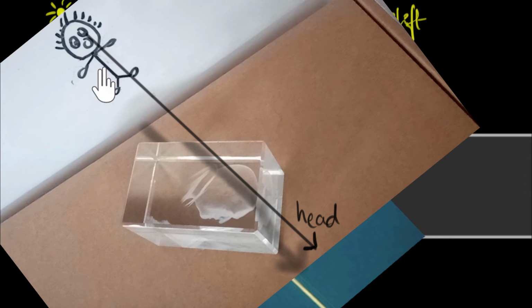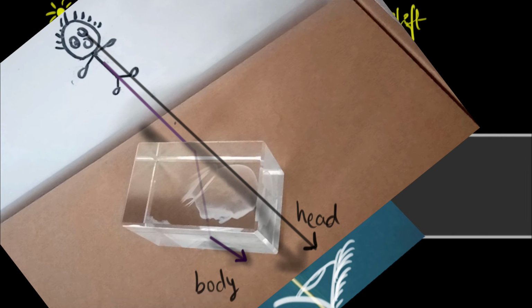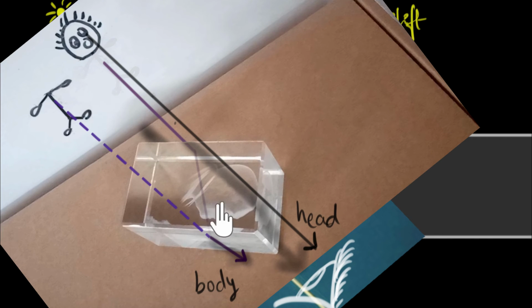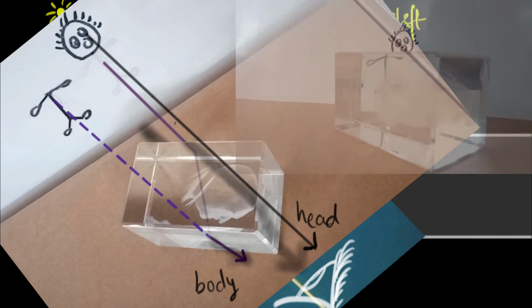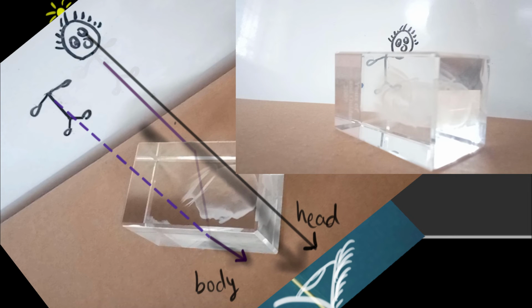But a ray of light from the body, from some point onto the body, first enters into the glass. And thus, it undergoes that lateral shift we just discussed. Which means when we look from here, or when you put a camera or an eye over there, then this ray of light appears to come from somewhere over here. And that's why his body appears to be disconnected. Now, of course, I have exaggerated the figure over here. I've exaggerated the bending inside the glass. But that's pretty much what's going on. And that's why when you look from here, his body appears to be a little shifted, as you can see.